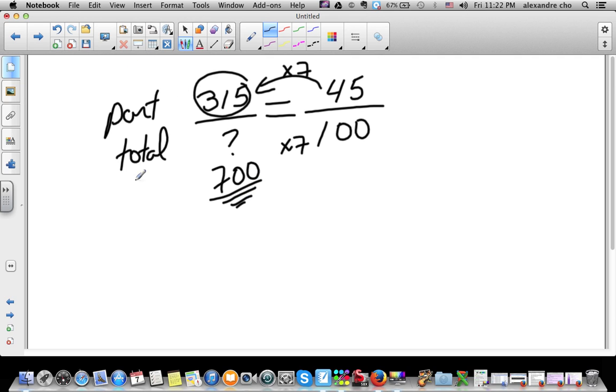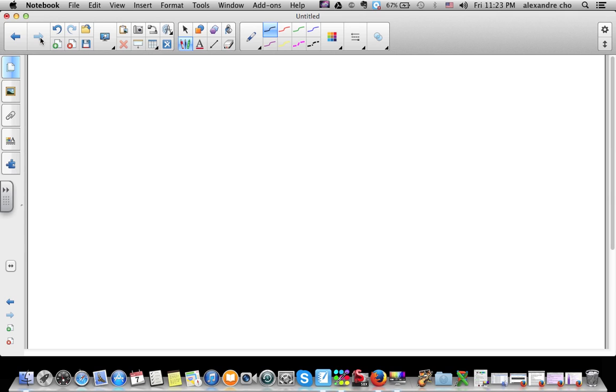Okay, this is a little flashback for you guys, because you haven't done this for a while. Number 6. Create a model to determine the solution to 4 divided by 3/5. Well, ugly, 4 divided by 3/5. Alright, so what are you being asked? Remember, you're being asked how many times can 3/5 fit into 4.